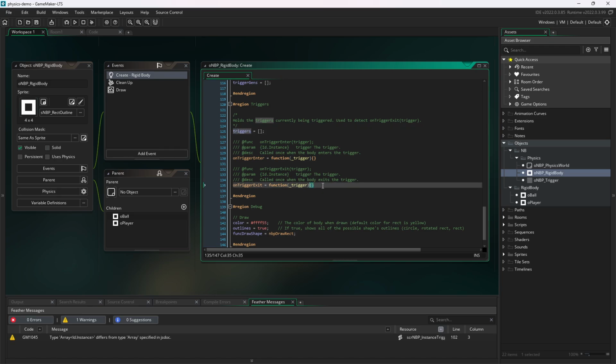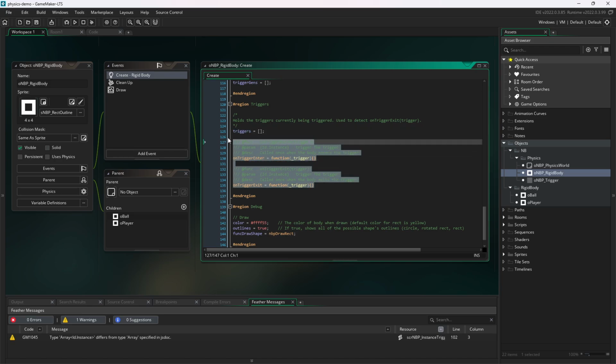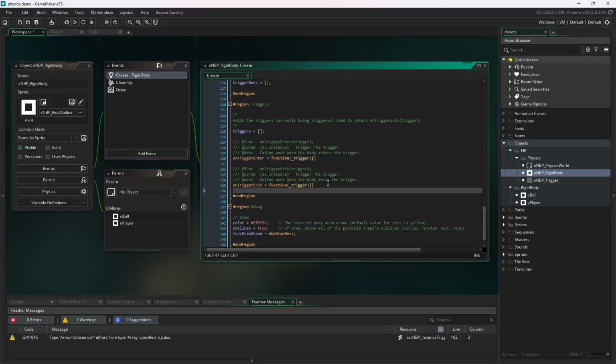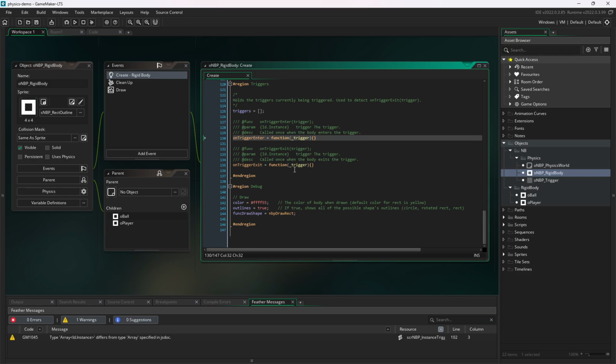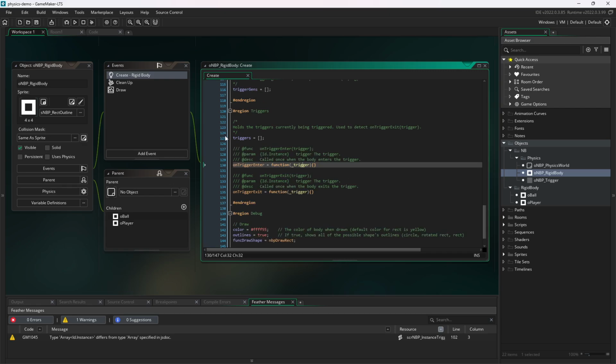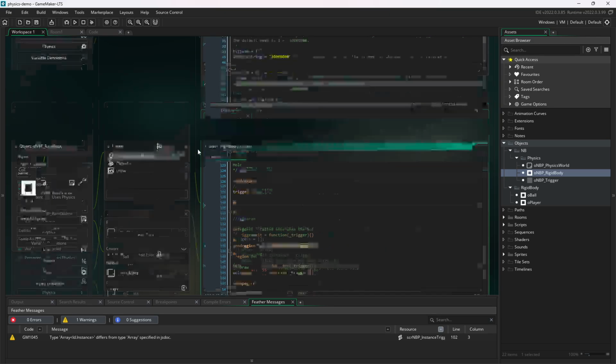And these are the important two functions that you would be changing between rigid bodies. What happens to the rigid body when it enters a trigger and when it exits the trigger? These are automatically called when that happens. You just have to change the logic that happens with it. And because the trigger is also passed into this function, that's where you would change the logic depending on what type of trigger you're walking into. So this is the code that's in the rigid bodies for the trigger specifically.